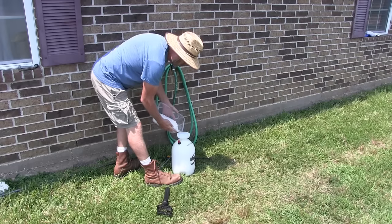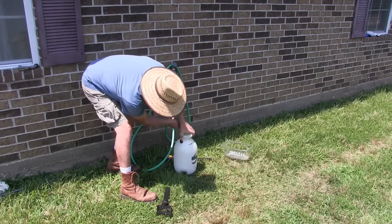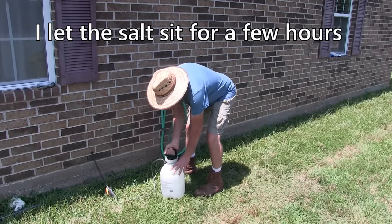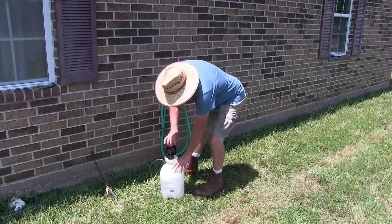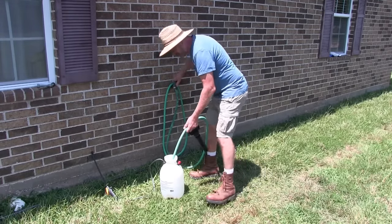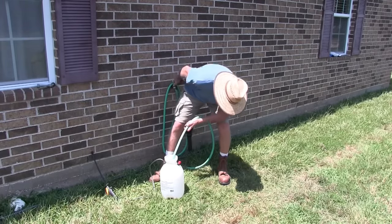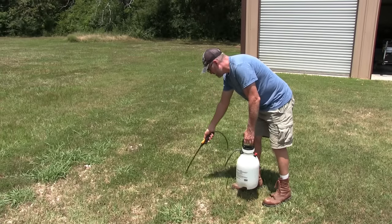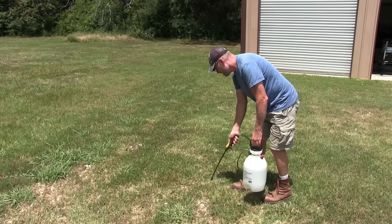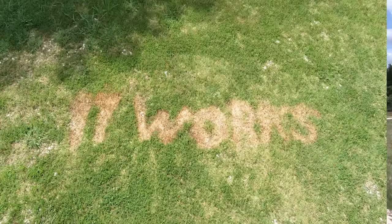So I tried it in a pump sprayer. I put in 3 pounds of salt in a pump sprayer, put water in it, and then I thought, you know what? Let me see if I'll do double. I'll make that in half. So in other words, I put another gallon of water in there. So I put one and a half pounds of salt per gallon in that pump sprayer, and I wanted to see if that worked first because that's a lot of salt. So I went and tried it, sprayed it around in certain areas, and it took about three, four days, and voila, it works.